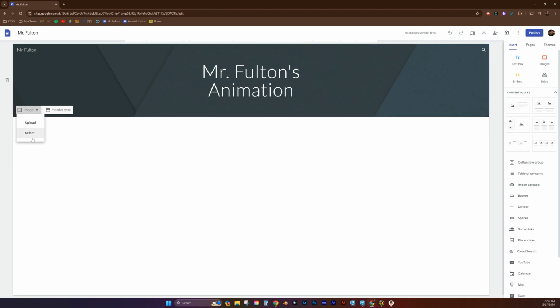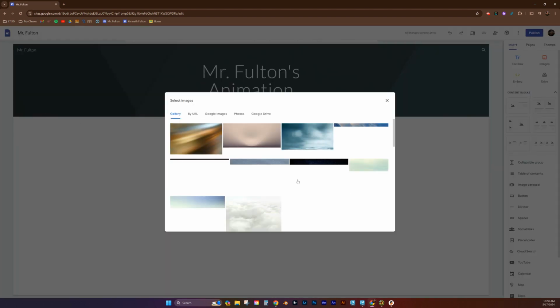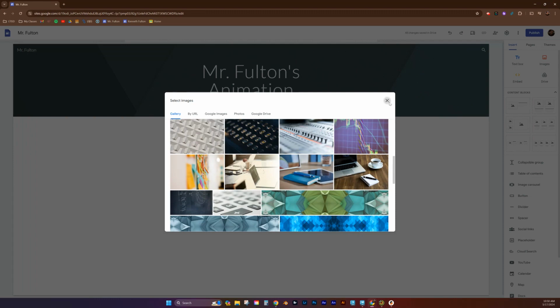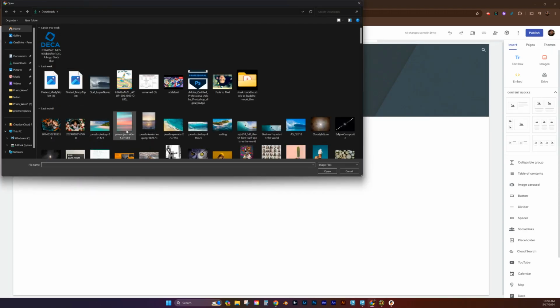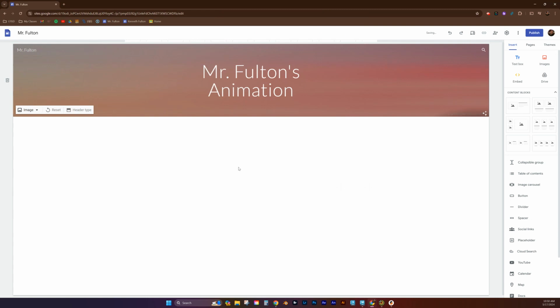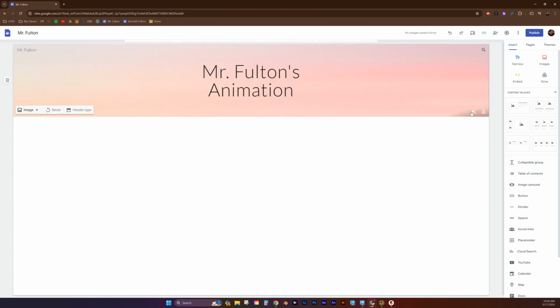As far as the image goes, you can select an image that's already in here. Or if you have some images that you want to put in there, as long as you keep it nice and clean and professional, that is fine too. So I have a few images here that I could possibly use. You have options here, and you can do some editing, and sometimes it auto edits for you, or you can say, no, I don't want that.